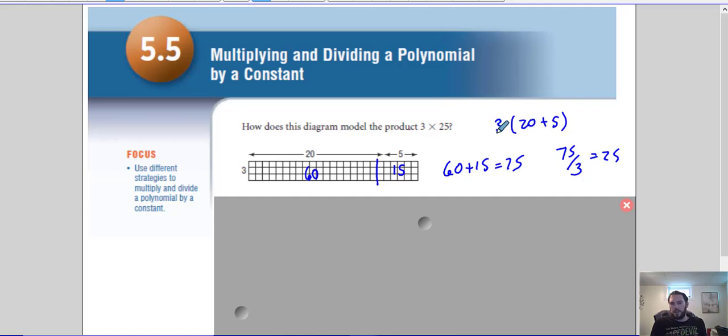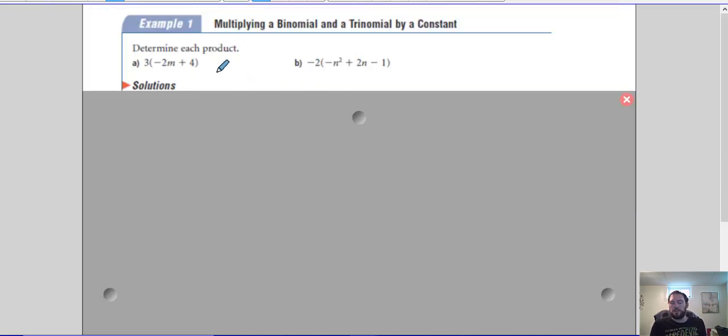So this is 3 times (2 times 10 to the power 1 plus 5 times 10 to the power 0). We're thinking about those base 10 numbers all the way back from the exponents and powers unit. Again, we made a connection from when we were doing algebra tiles to these powers of base 10. So this 3 times 20 and 3 times 5 is actually the same process we're going to do when we want to multiply polynomials.